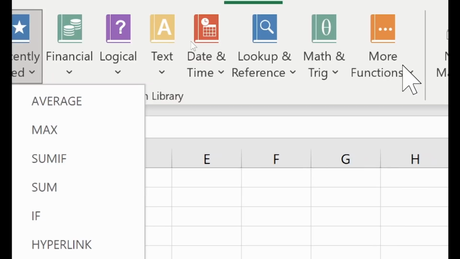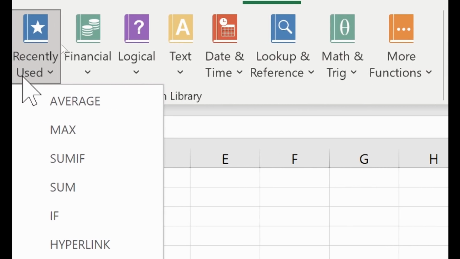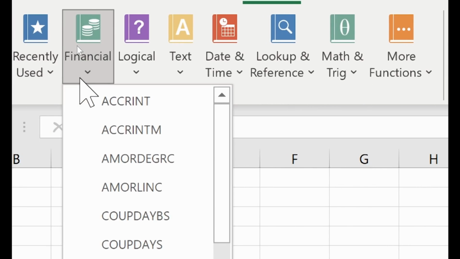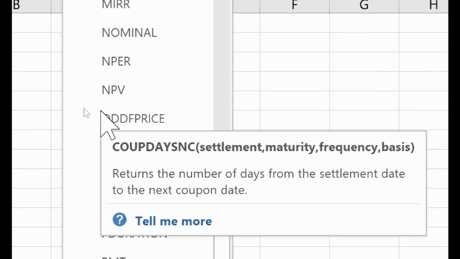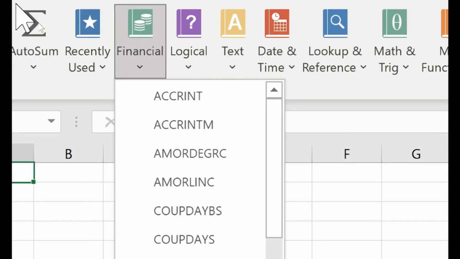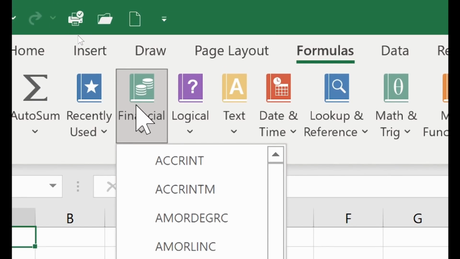we have other categories here, like financial. If you want to calculate interest rates and other financial values, usually at the bank or in the banking sector and in loans and other things, you use functions from the financial category.